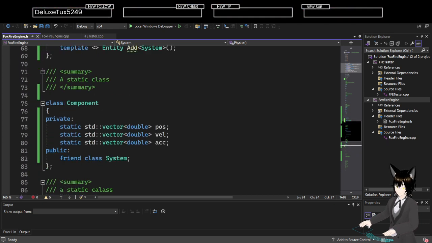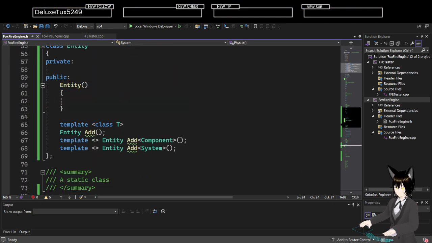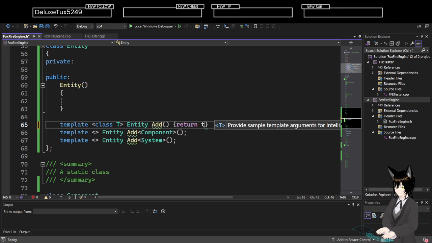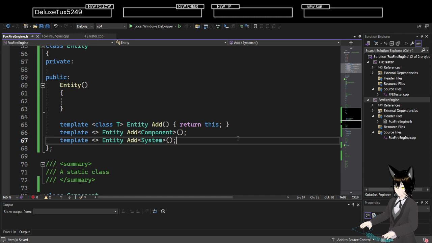Right. And then you can just have entity add, template entity add, and in here I'm actually just going to have return this. Because that means I don't even have to worry about implementing it at all, because I can just implement these specific ones in the C++ file, because both the component and the system are going to have to work differently.